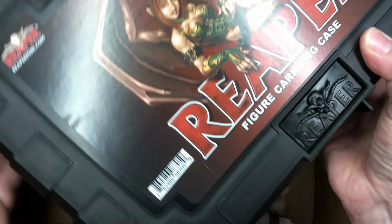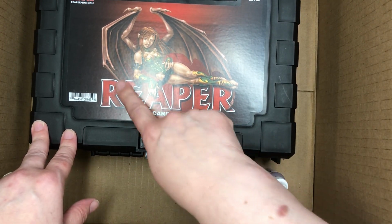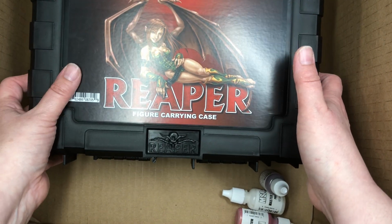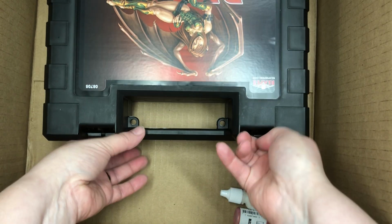And this is a Reaper figure carrying case with a re-envisioned classic. Sophie the succubus is a Reaper mascot. And she likes to dress up for all the ReaperCons, but this is sort of her everyday attire. So we'll look in here. This is the new square style carrying case.